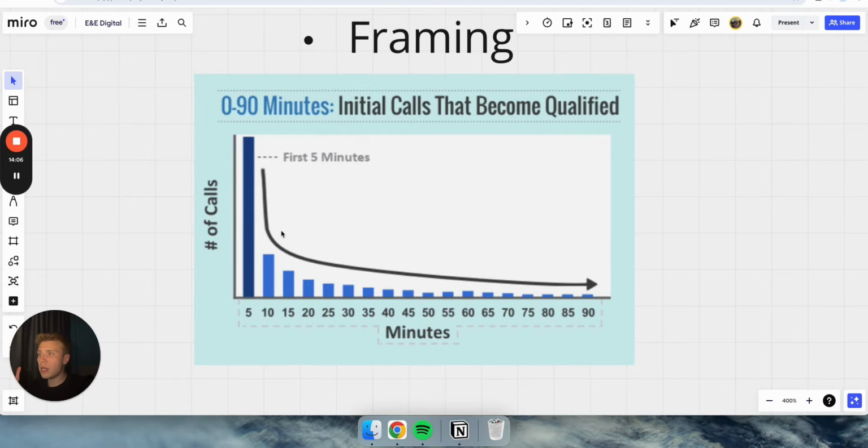So how do we do it? By making the initial calls fast and by making them in the right framing. Just think about it. You just fill out a form after seeing an ad on Facebook, and after 3 minutes, a guy calls you about your inquiry and asks you a couple of kind questions about your project. So you would feel important, right? You would feel, okay, that company can give me value, and it increases those people's attention and their interest.